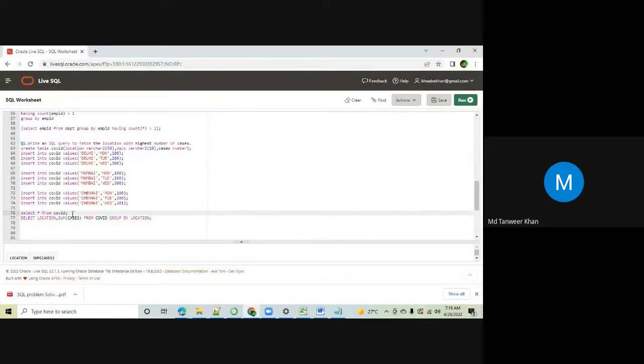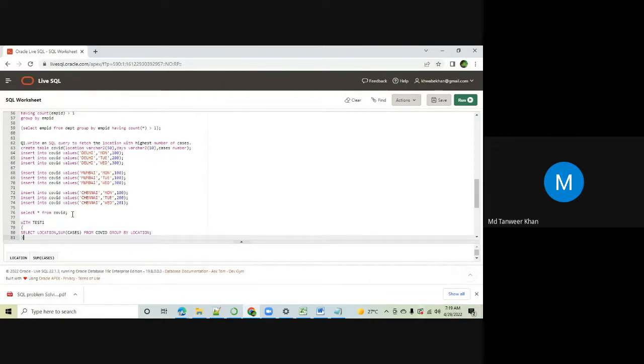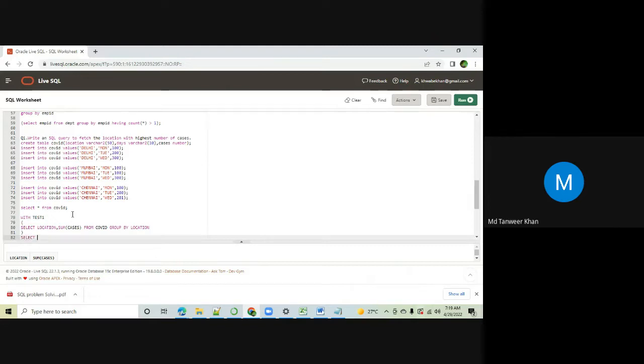Now you can use a CTE expression, and you can use the inner query concept as well. Both ways you can solve. I'm showing you with a CTE expression. Select maximum and give the alias as total number of cases. Then you have to find the maximum of total number of cases from test1.